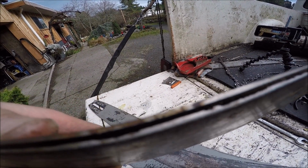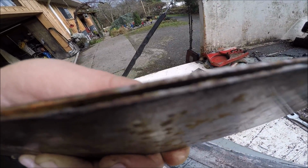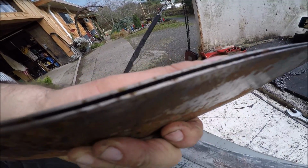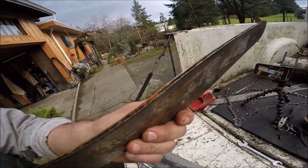Just horrible. But the other side, friends, is not like this. Look, you can actually see the rails. This man never flipped his bar. Probably never once ever. This is the epitome of what I'm talking about. Look at it. Okay, so now I want to show you something.